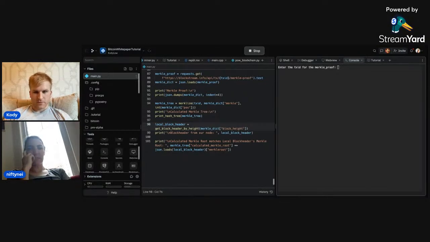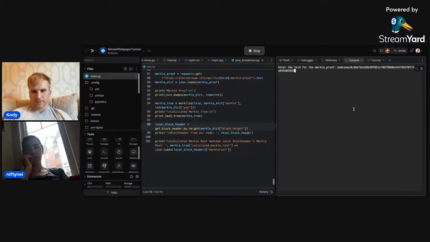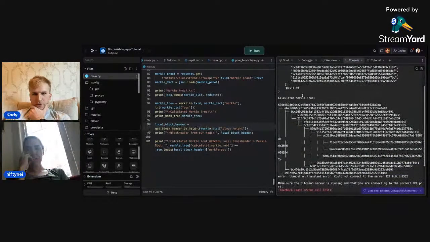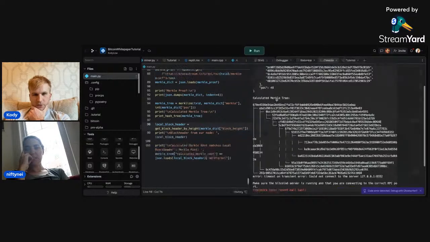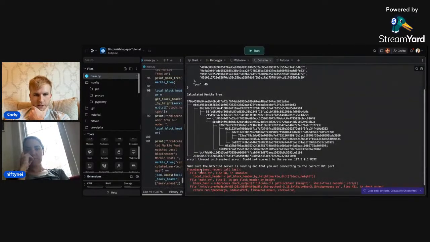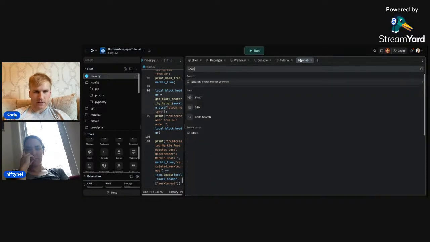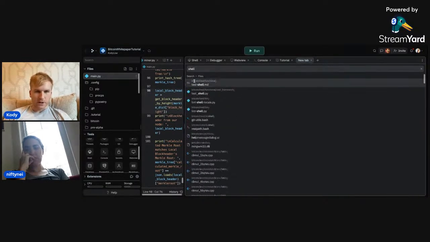So if we go over here and find a random transaction. Oh, this is cool. So you can input stuff. You input a transaction ID and you hit enter. And then it gets the Merkle proof. It builds the Merkle tree for that proof, right? And then, oh wait, sorry, my bitcoind is not running. That's okay. Basically this hits against your Bitcoin node. I can demo that real fast right now. You start the Bitcoin node in the REPL.